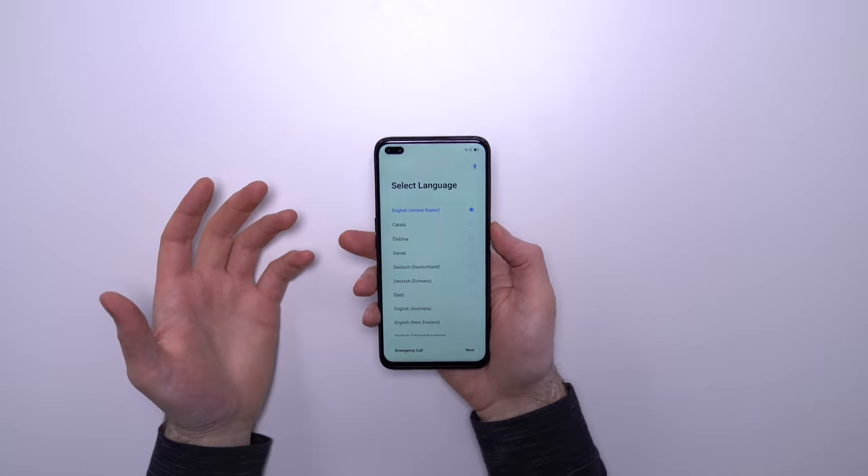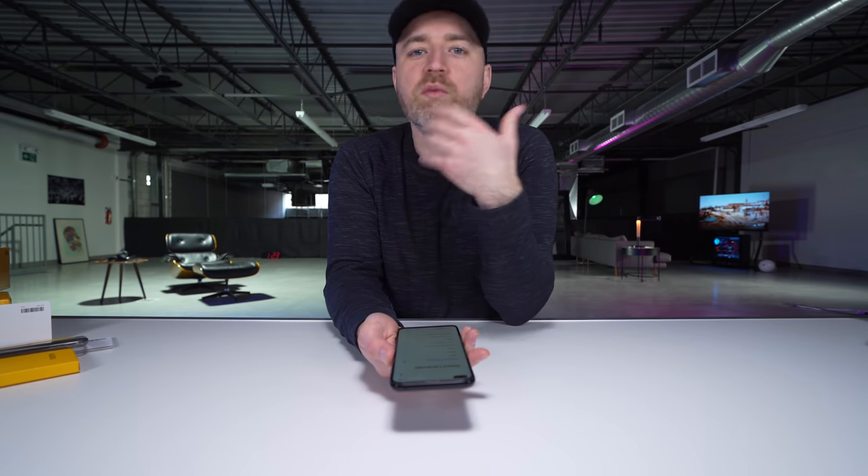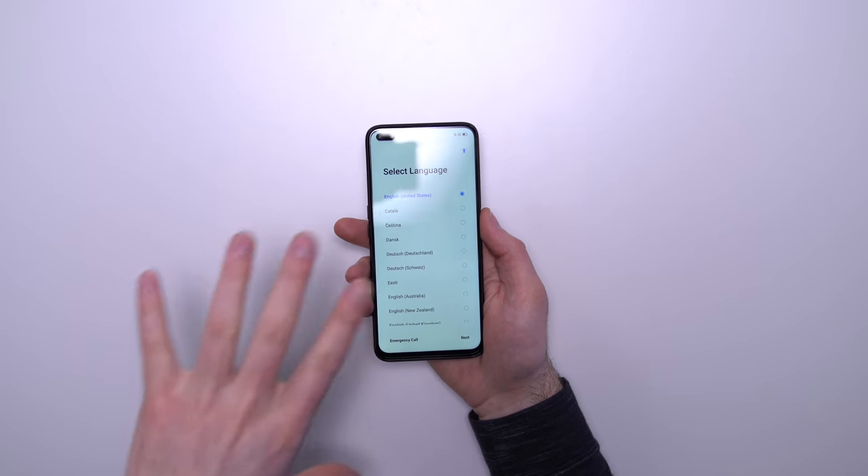There's gonna be advantages and drawbacks. The advantage is that that's right where your hand lands when you're holding the device. If you had it on the front, maybe in-display, you can unlock the device just while it's on the table with your index finger — people are always telling me that's one of the benefits of the in-display. There's also a cool factor with the in-display. But then again, you're kind of nitpicking at this point if you're asking for a feature like that, given the price point.